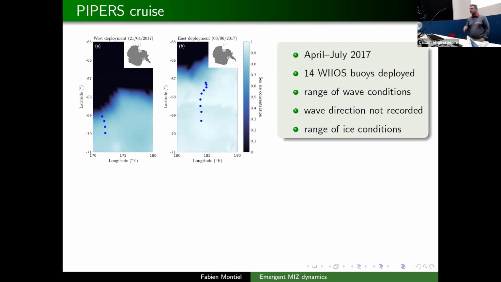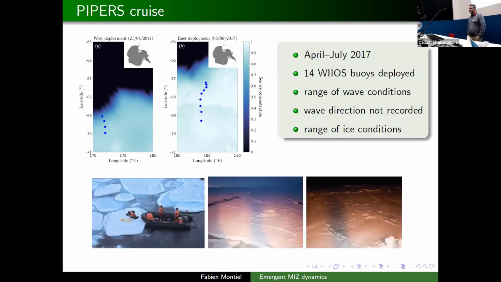So the interesting thing in that particular program is that there was a wide range of ice conditions during these observation periods. There were some ice advance events and also some ice retreat events, and a lot of changes. It's a very dynamic period. So one issue we had was that the incident waves were not recorded. So we had an issue about the angle at which the waves are propagating into the ice, but we found a way to address that.